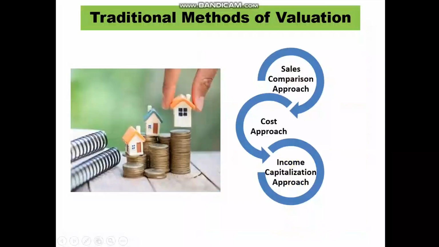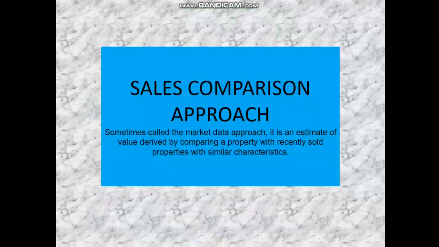Okay, there are three traditional methods of valuation, which are sales comparison approach, cost approach, and income capitalization approach. We will discuss each of these methods after this. Okay, sales comparison approach. The sales comparison approach is commonly used in valuing single-family homes and land, sometimes called the market data approach. It is an estimate of value derived by comparing a property with recently sold properties with similar characteristics.